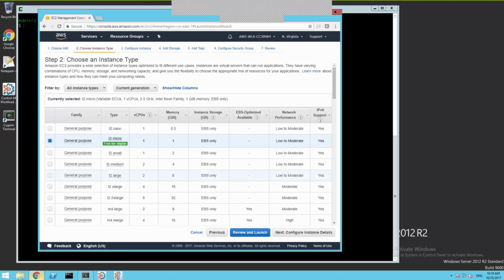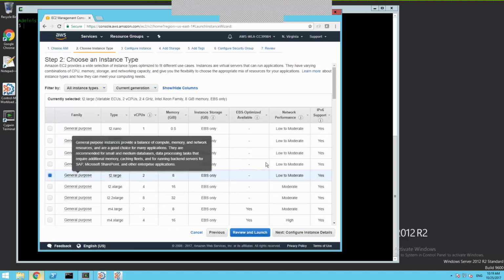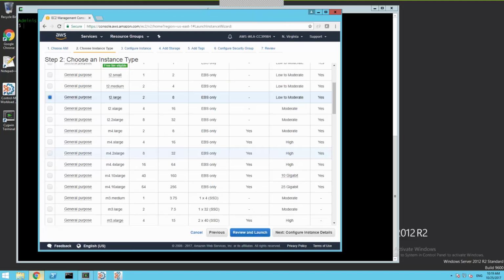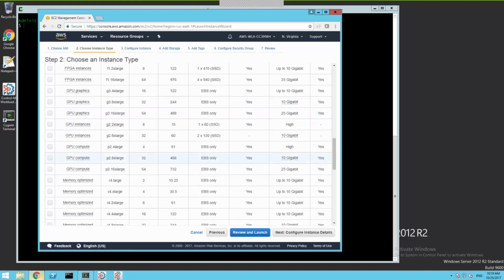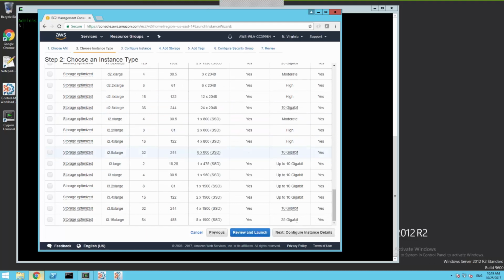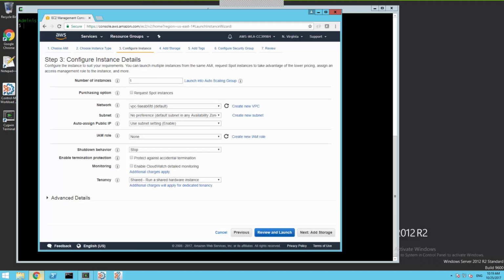So to meet the minimum requirements here, I'm just going to specify a T2 large with 8 gigs of memory. We can see if I'm scrolling down, it gets pretty big. I'm going to click Next and go to Instance Details. This essentially talks about the networking. This is going to be specific to your installation. I'm not going to really get into this.